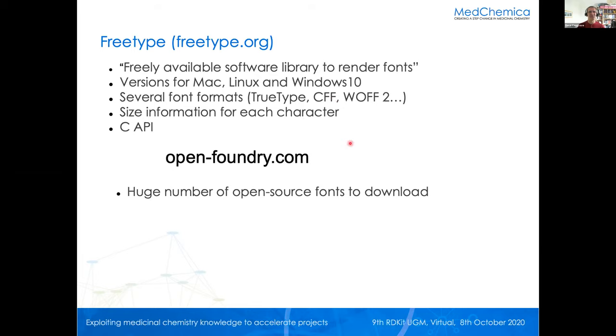I had a chat with Greg to see what he thought, and he went 'there's no way I'm going to do that, so if you want to have a go knock yourself out.' So we decided to look at FreeType — a C library, all open source, freely available, still maintained, works on Mac, Linux, and Windows. It's basically just a good way of rendering fonts in a fairly open-ended way. There are a number of places you can find open source fonts on the web; Open Foundry is the one I may have used.